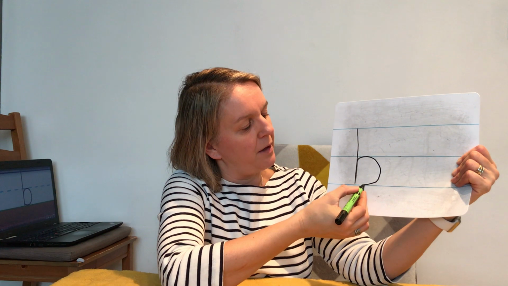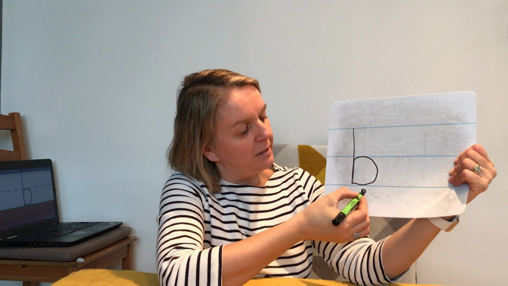So, can you turn into a robot again? Get your robot arms ready. We're going to segment bat. Are you ready? B-at. B-at. Now we know our B because we've just done it today. That's the first phoneme. And grapheme, it goes down, bounces back up and around the bat. B.